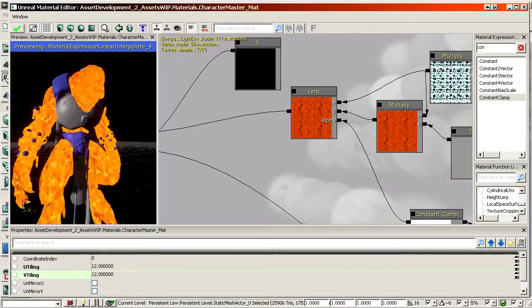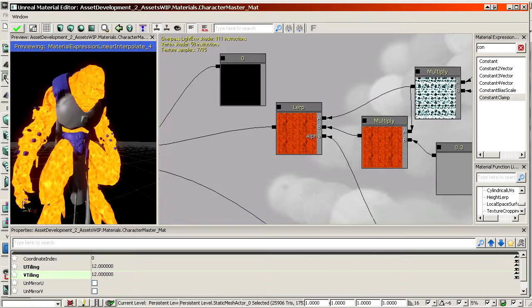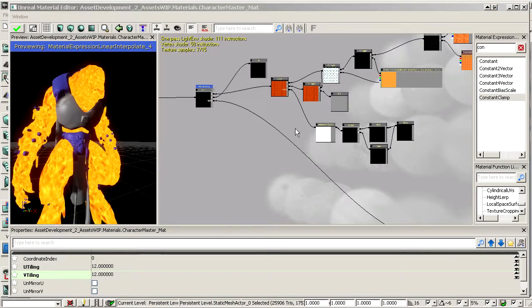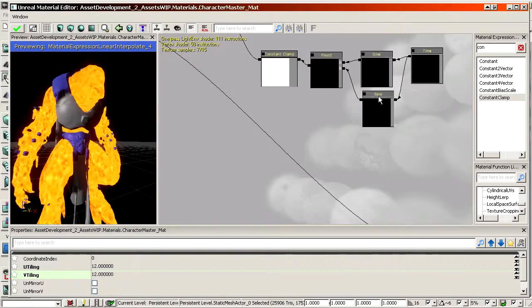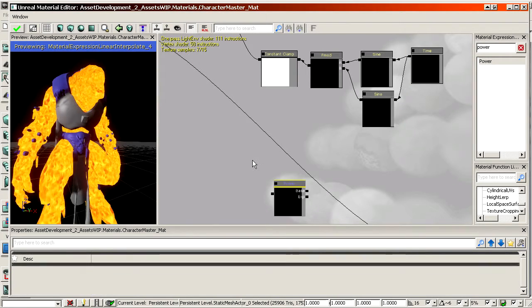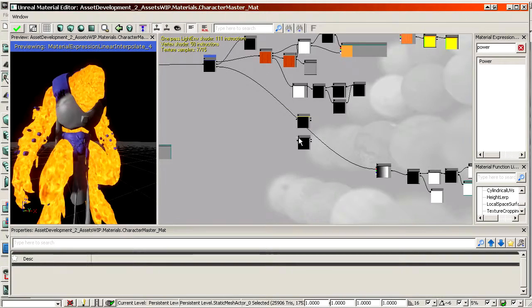You could make a unique mask map for this in Photoshop, but what I'm going to do is try to generate it myself in Unreal by combining the diffuse with the specular. So I'm going to make 2 powers, because I'm going to make a contrasted version of both the specular and the diffuse. So I have 2 powers underneath.